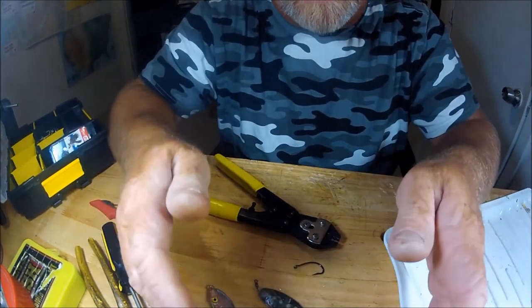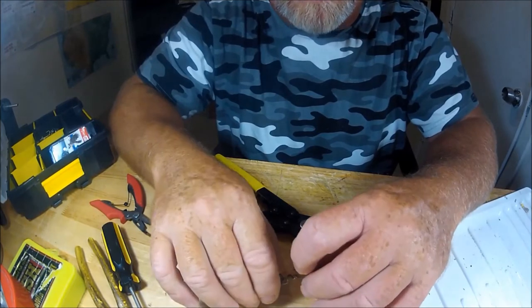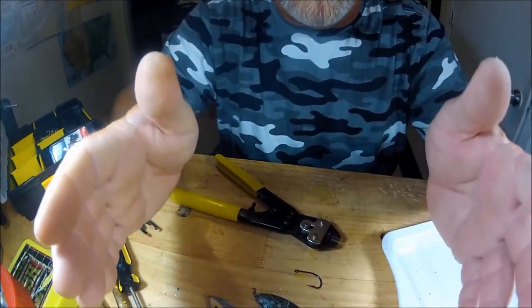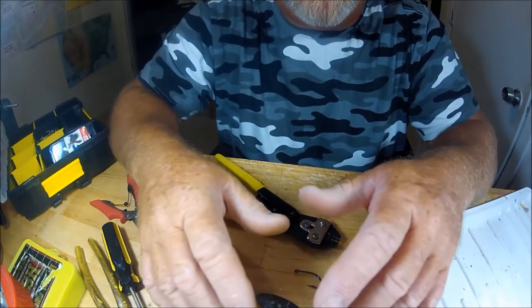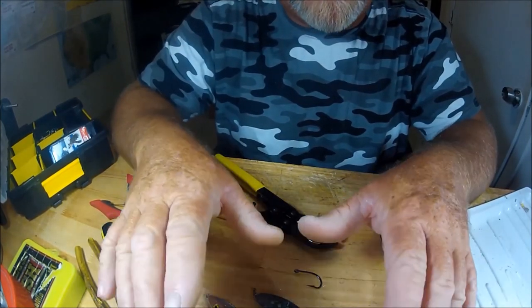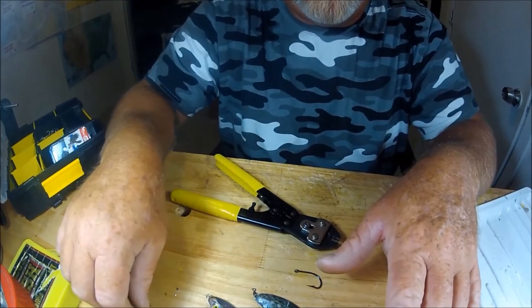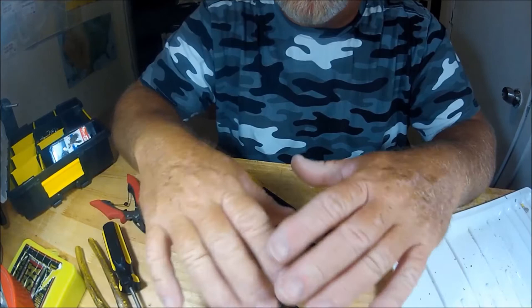You're doing something. And being a float rig fisherman, I always feel like I need to be doing something. And jigging versus a lead head and a soft plastic, and believe me, I'm not poo-pooing a lead head in a soft plastic. I'm right there with you. I love jigging soft plastics and jig heads.